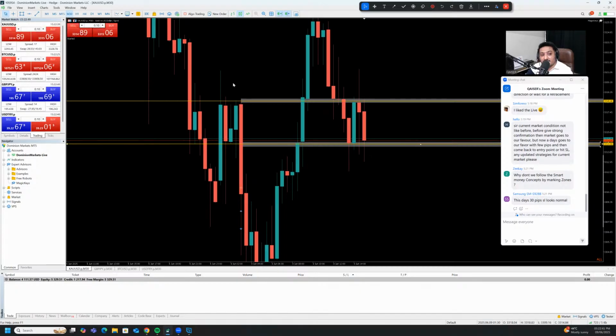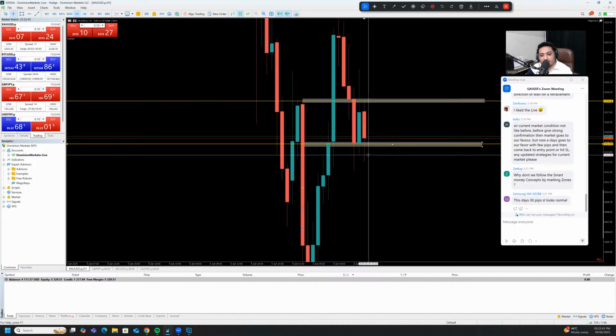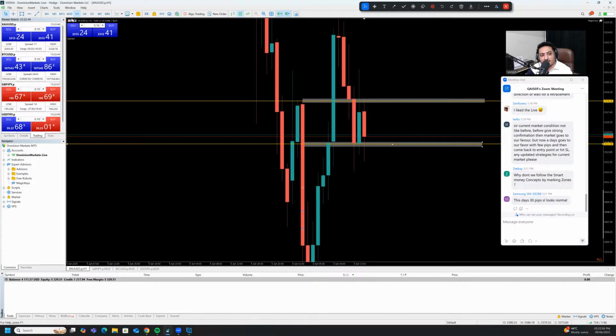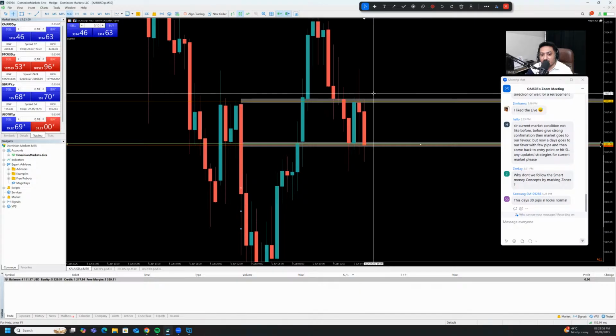On the 1 hour, it looks like an impulse sell. Let me just see this one. On the 1 hour, look at this one. If it just broke the low, why is it retracing back towards here? Just keep things in a simple way. Wait for the 30-minute candle to close if you wanted to take a sell. If you wanted to take a buy, again wait for the 30-minute candle to close above the resistance area. Just keep things in a simple way.